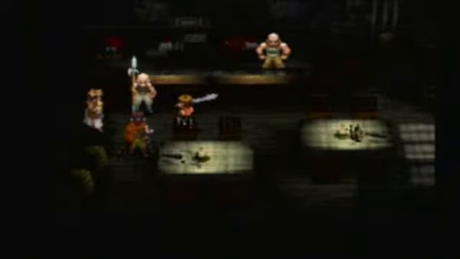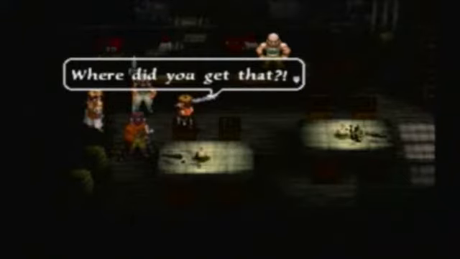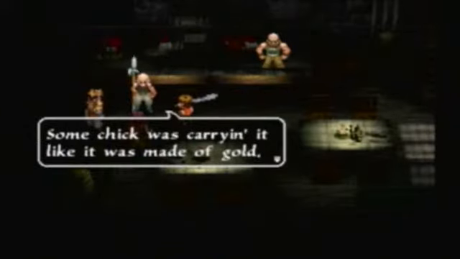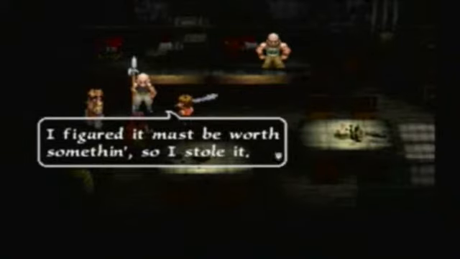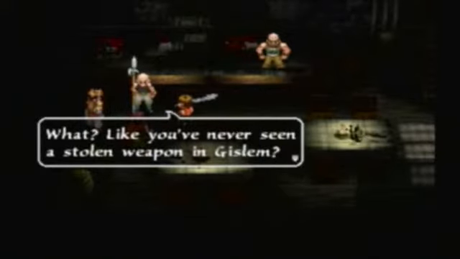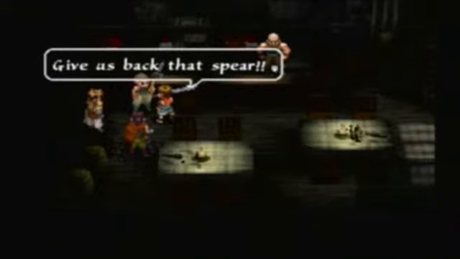At the bar, you'll notice a guy that has a spear on him. Upon asking where he got it, he pretty much spills the beans about snatching it from a poor woman. This, of course, infuriates Theo as he tries to snatch it, but to no avail. Okay then, I guess we do it the hard way. Time to head back to the dome.